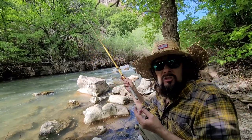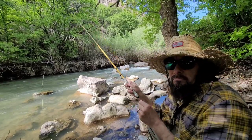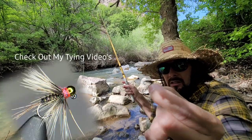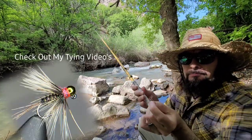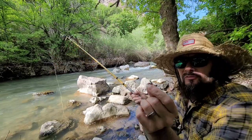I really wasn't planning on fishing today, just kind of out exploring, but I thought I'd make a few casts. So I tied on a little jig soft tackle, size 16. It's just a fly that I tied.